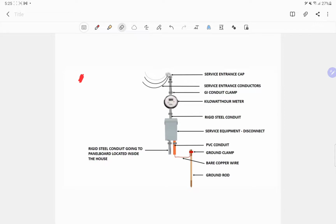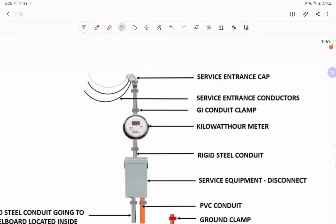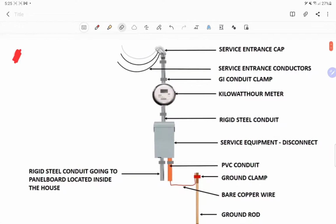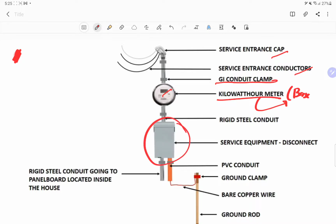Okay, and then going back to the picture, as you can see, we have here the different materials that we are going to use in the installation of our service entrance. So we have here the service cap, the service entrance conductor, the conduit, a kilowatt hour meter, but normally it is the meter base only prior to installation, because the utility company will provide the kilowatt hour meter itself. And then rigid steel conduit, and then we have the service equipment, or what we call the disconnect. It houses a circuit breaker.